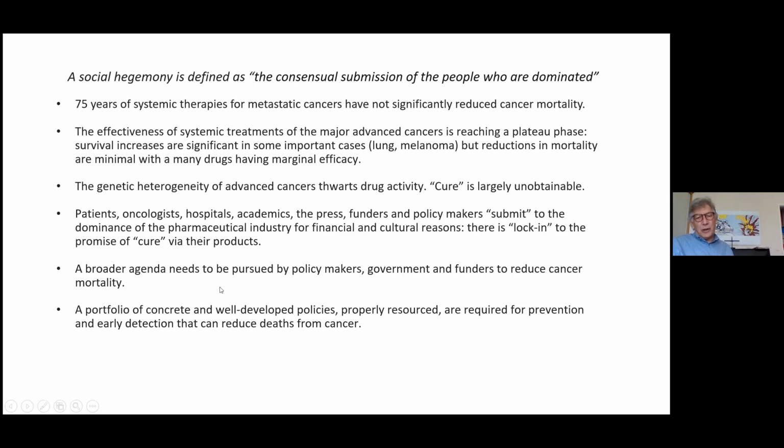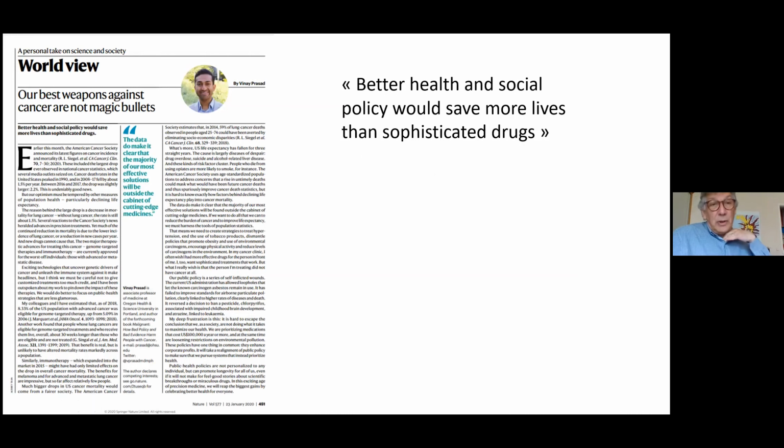And I would suggest that a much broader agenda needs to be pursued by policymakers, government and funders, really to attempt to reduce cancer mortality, and not just to provide palliative care. A portfolio of concrete and well-developed policies, properly resourced, are required for prevention to stop cancers and for early detection. And I want to say something about that. I'm not alone. There is a growing literature, and this is good that it appeared in Nature, in the World View page, an editorial from Vinay Prasad, who's an oncologist, saying that better health and social policy would save more lives than sophisticated drugs. And this is a story that's repeated throughout many health problems throughout 100 years. It's health policy rather than sophisticated drugs that's going to solve the problem.